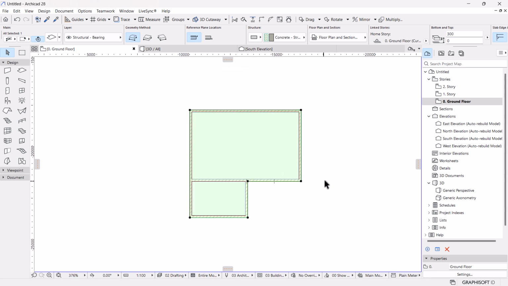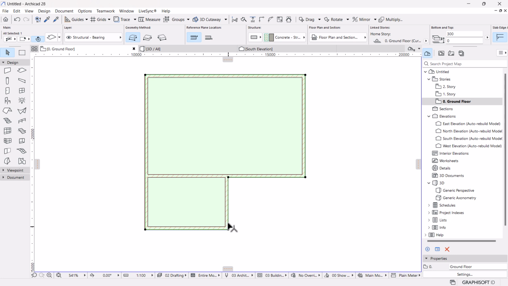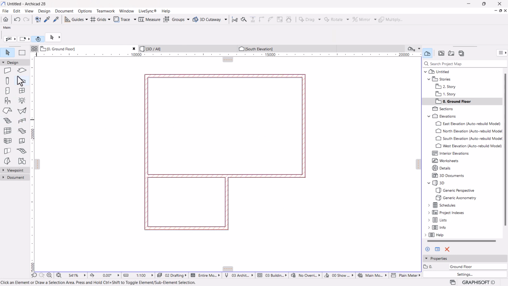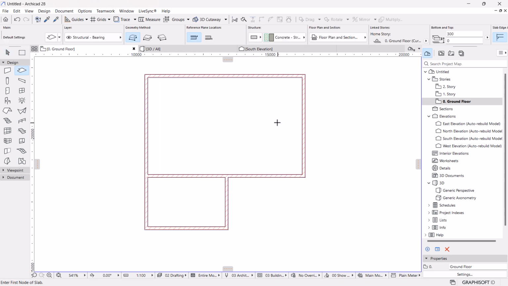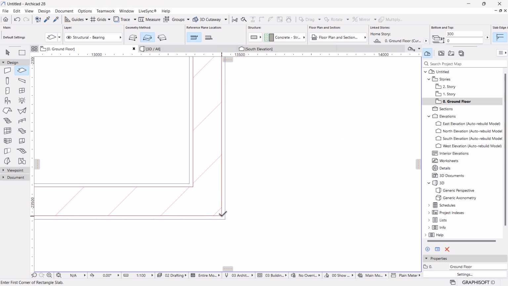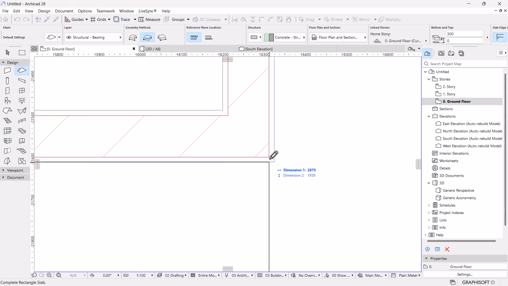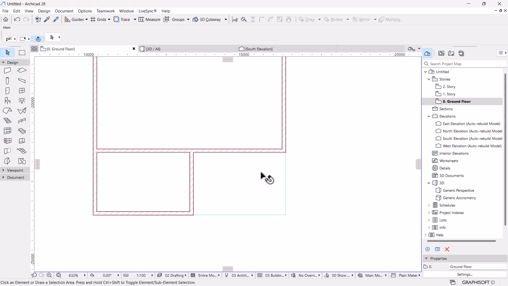Okay, so from here, we also need to have a slab for our veranda. I'm going to activate, to pick the same parameter of this slab, I'm going to go here and pick parameter, or Alt-C on your keyboard as a shortcut key. Let's click on the slab. So it's activated the slab, and you can see it has the parameters of this slab that we've placed. So we just need to use a rectangle and make sure you pick the right point of your wall, like that. So we have two slabs.